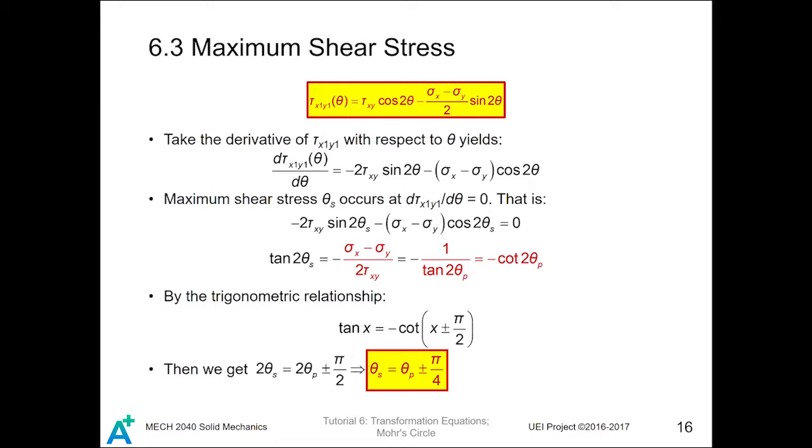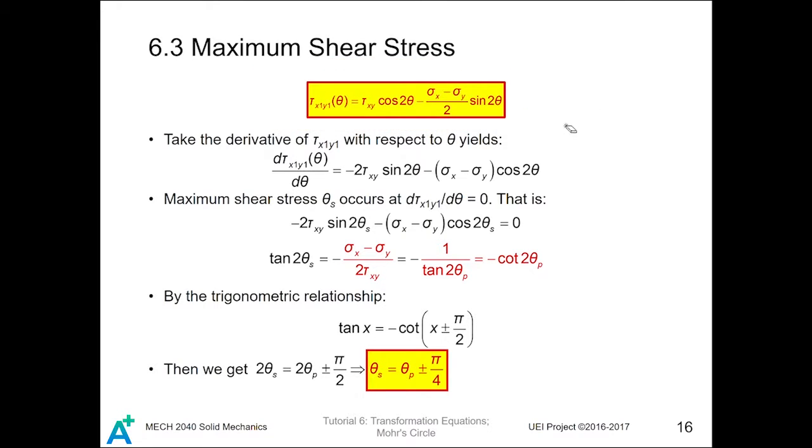So notice that for principal stresses, it is just talking about the direct stress, but for the maximum shear stress, it is just maximum shear stress. It does not have some name like principal shear stress. There is no something like this, okay? It is just maximum shear stress. Recall the transformation equation of the maximum shear stress.